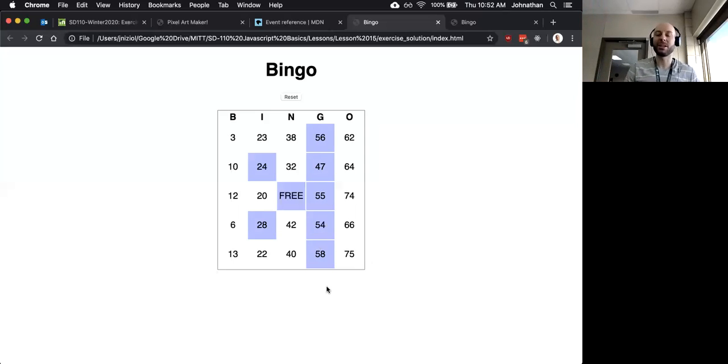It's usually a gambling game, so there's usually money or a prize to be won. The free space is just a free space. It can count towards a line if you want it to.